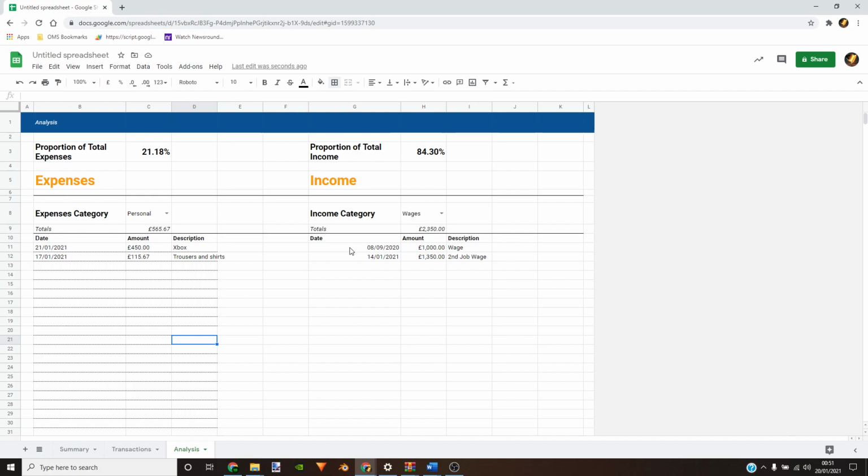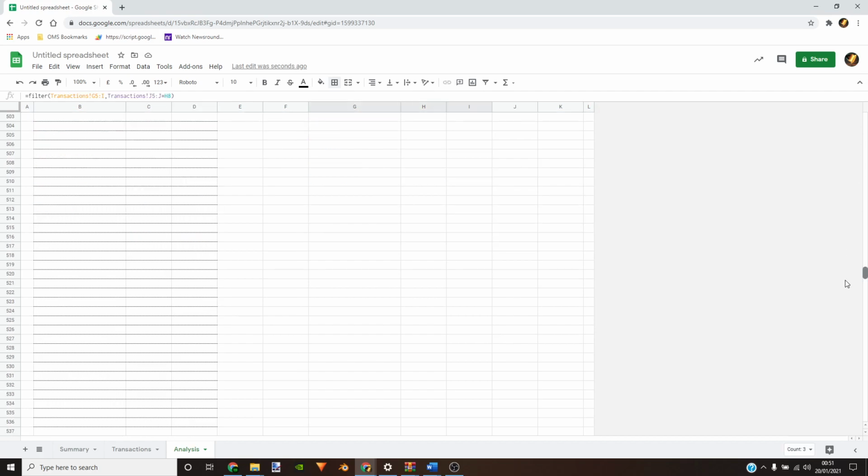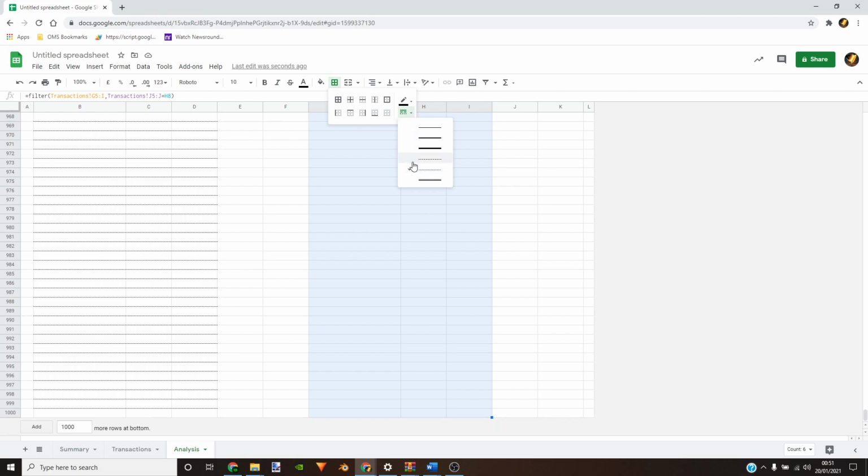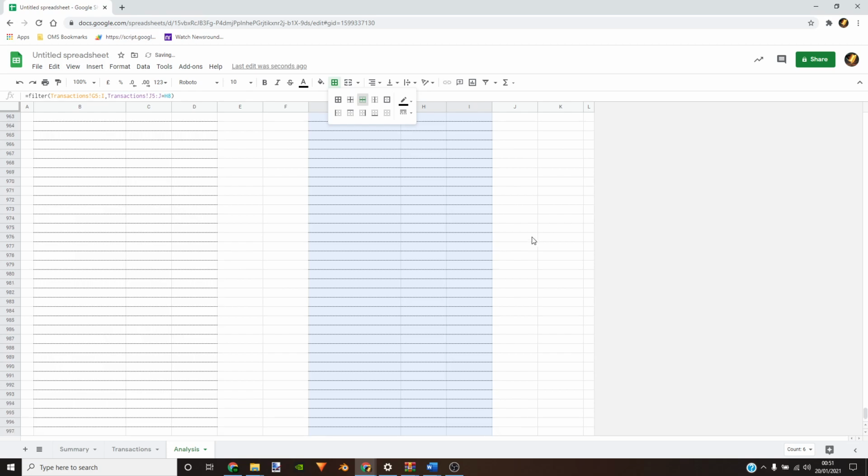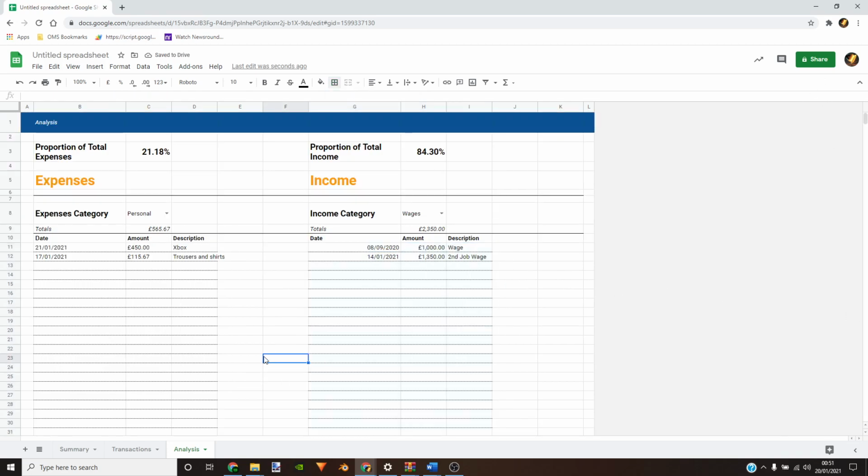I'm going to do the same on this side, so select the top 3 cells, scroll to the bottom, hold shift down and click on I1000 this time, and I'm going to select the border, check that it's still on the dotted line, and select the horizontal borders once more. So I've added borders all the way down to the bottom.